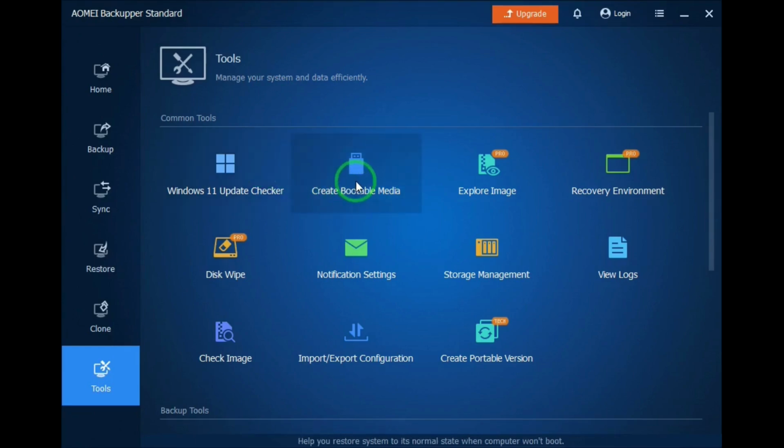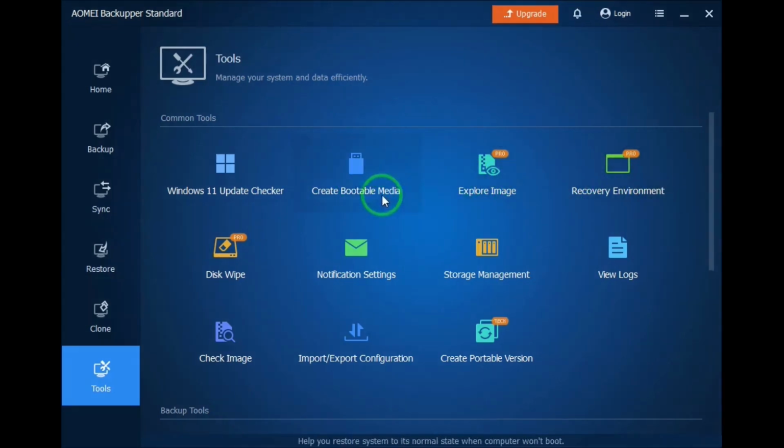And then there is create bootable media. This is very important in case there's a problem where your PC will not boot up. This tool will make a bootable media like a disk or USB that can be used to boot up the system. It then brings up Aomei so you can use the backed up image you have to restore your system. Note, I had trouble getting a usable copy on a CD or a DVD, but on a USB it worked really great. Also, you need to find out how you can start a boot from a USB on your computer. Usually it's different on different systems. Sometimes you need to hit F2 or F9 or F11 or something else while it's booting up.